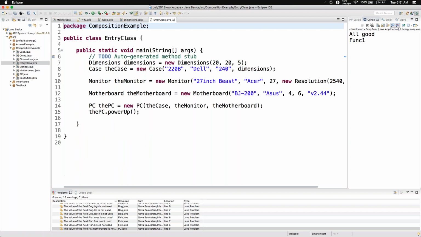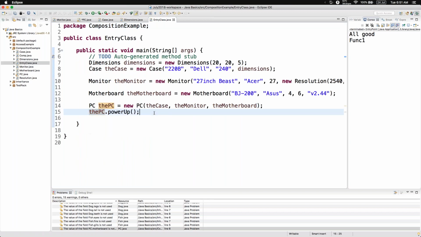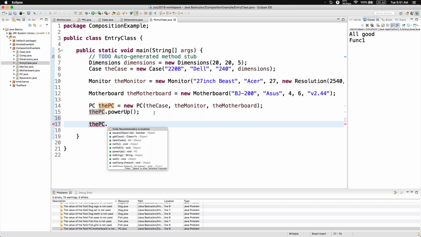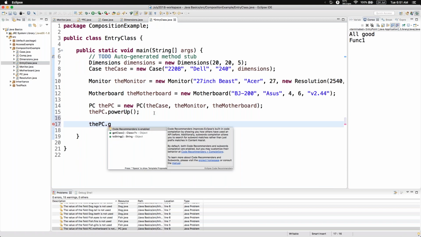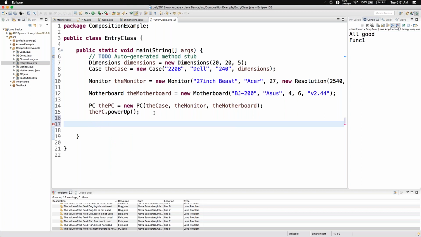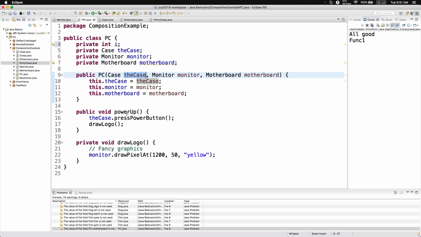If I go to my entry class, now you have the PC, right? Now I can say the PC dot get. I have not exposed the class, so let me expose that. PC has power up and draw logo. Now I'll make this monitor public, this also public, and this also public.